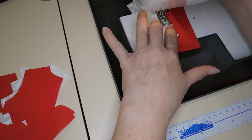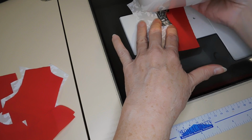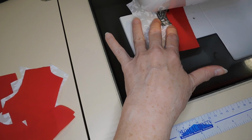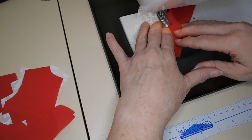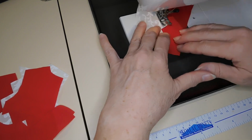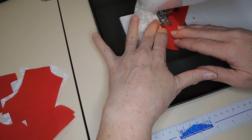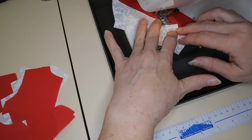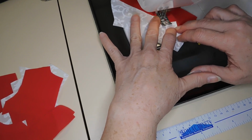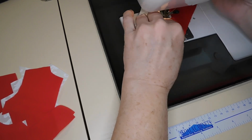Come down. I forgot to hit the sink on my needle. There. Oh, there. Now I got the sink on there. So we'll keep going down to this edge. And again, we're going to sink the needle before we pivot the machine to give a nice crisp corner turn.